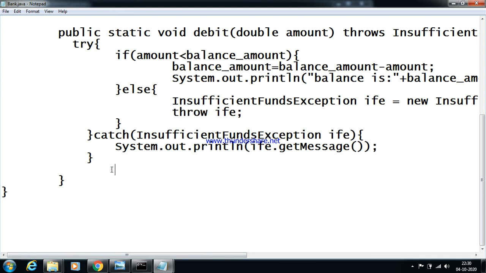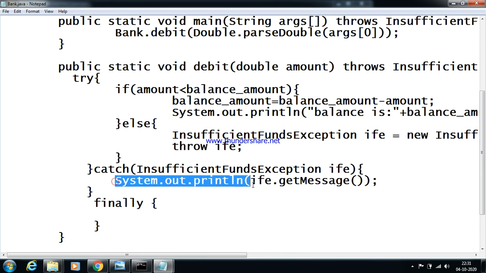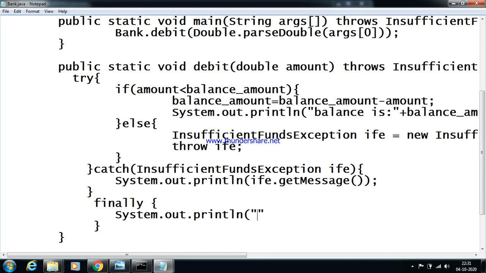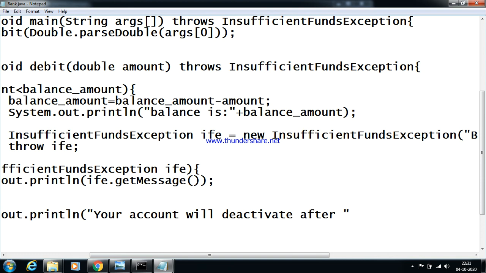If you want, you can even keep a finally block here, with, for example, a simple message again to the customer after printing that your account will deactivate after 4 days if that account is with an empty amount.